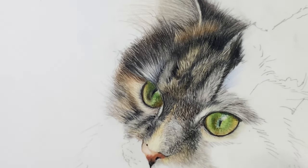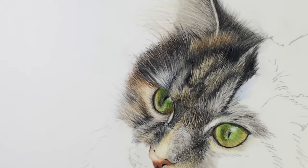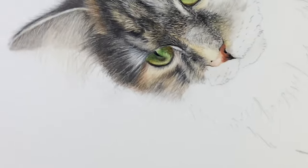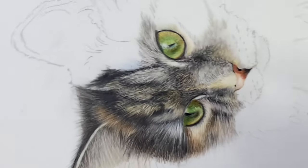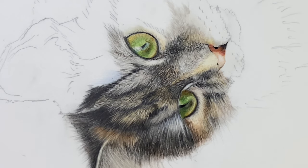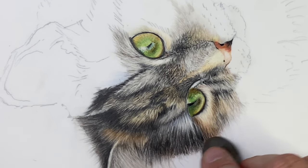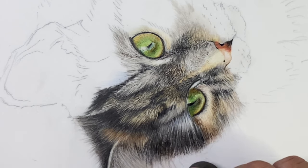Okay, we're almost done with this one. Black. Give it a little bit of sharp. All right, so I'm debating. You know what I think I might try doing here real quick? Sorry, I'm going to spin it again. I'm going to take my putty eraser, and I'm just going to try and see if I can soften this edge a little bit. I don't know if I can.